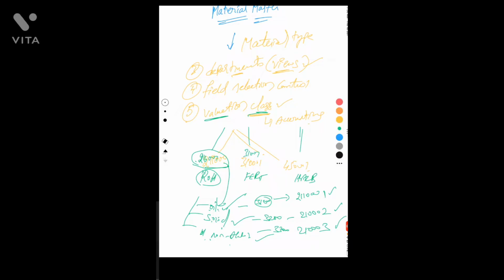So tomorrow, if the finance department asks how much of the raw materials, especially oil items, you bought from outside, they will immediately enter this code. For the entire month, all the records of how much you bought are stored in this GL account. So here the material type is also controlling the valuation class.